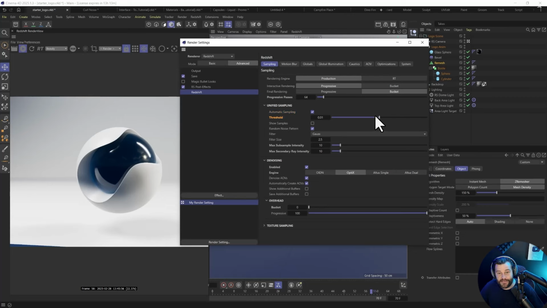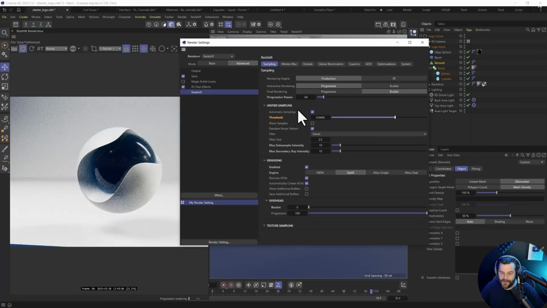This is the noise threshold. Like, how much noise do you want to allow in your scene? The higher the value here, the noisier your scene will be. It will allow more noise, so it will be faster, but it may look worse. Sliding this down to a very, very small noise threshold will make it look very clean, but it will take much longer to render. So it's about finding that balance.